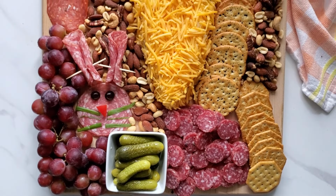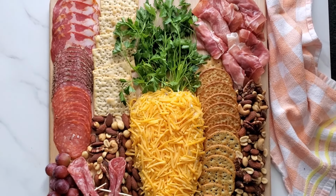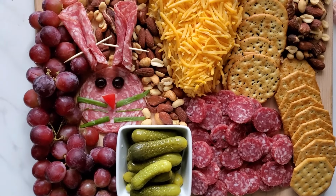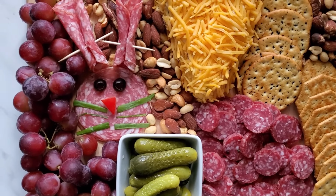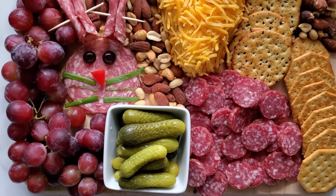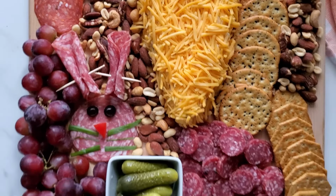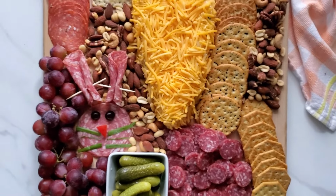Okay, here is the final look of the Easter charcuterie board. I think it turned out so cute. I made a little bunny using some salami, and for the eyes I used olives, green onions for the whiskers, and just like a red pepper for the nose, and made some ears, bunny ears, and just kind of styled it with some random stuff.